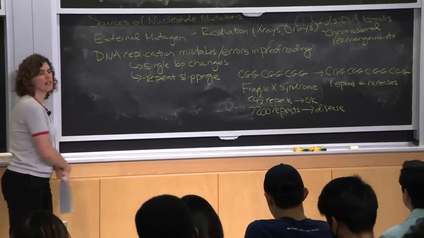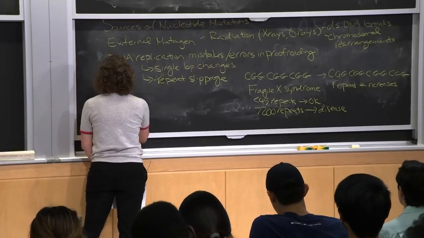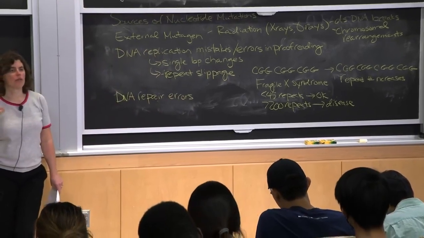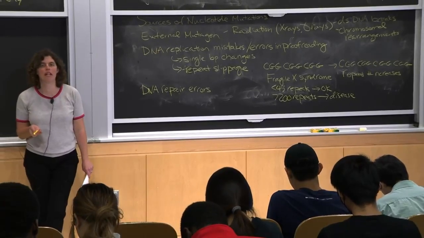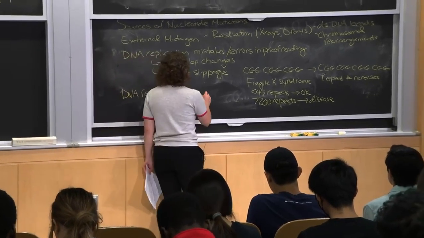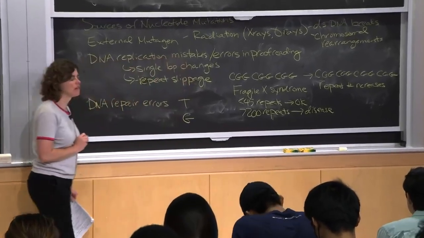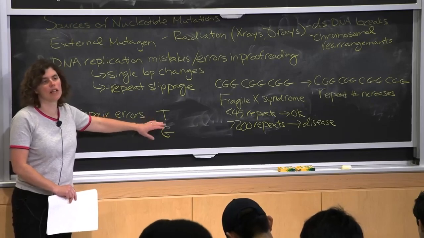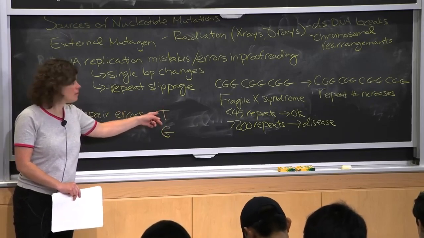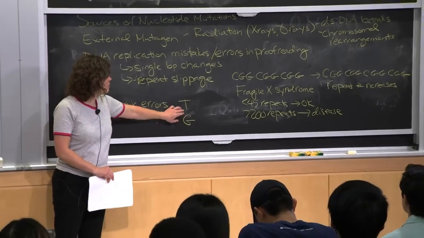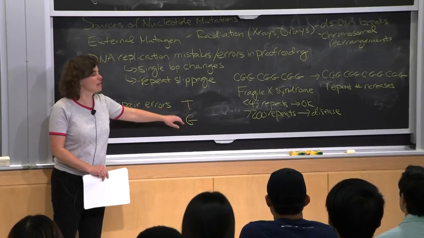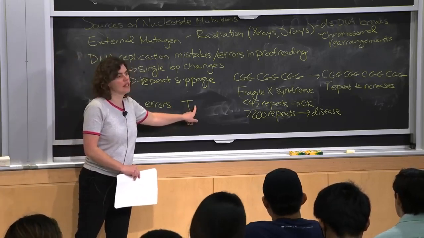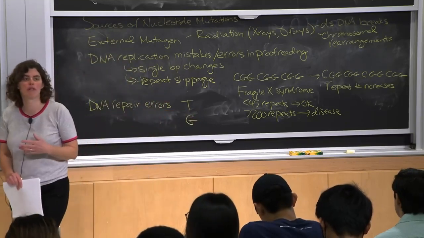Other related processes include errors in DNA repair. There are a large number of enzymes that recognize damaged or mispaired bases in the DNA, but it's not always clear what is the correct base. A common example is a T-G base pair. There's an enzyme called thymine DNA glycosylase that can recognize that and will excise the thymine and replace it with cytosine. But it may not be the thymine that's incorrect — if you have two normal bases that are incorrectly paired, it's not clear which was the original base and which is the incorrect base put in by an error in DNA replication.